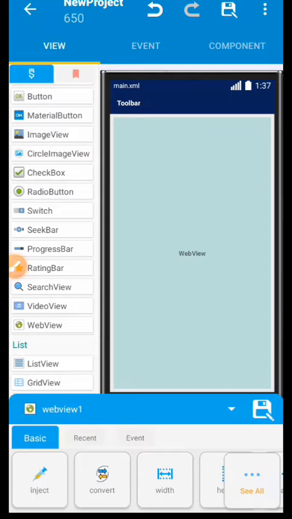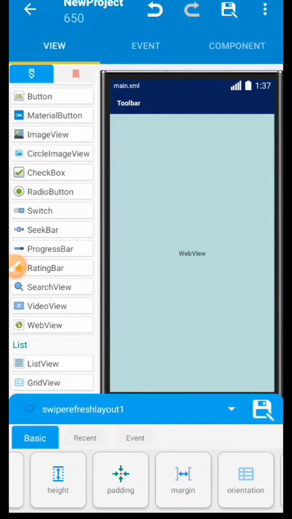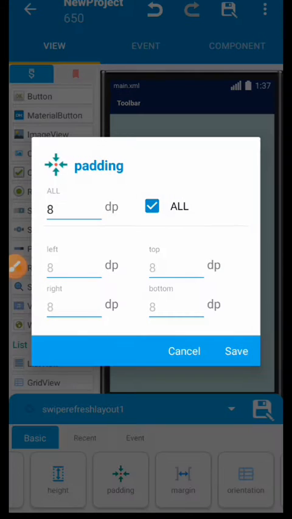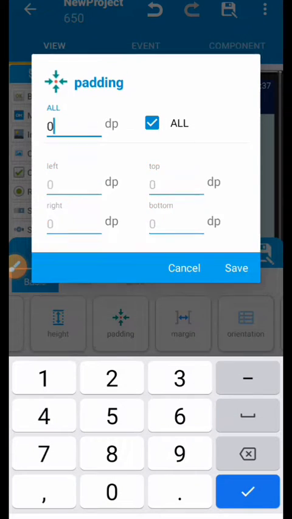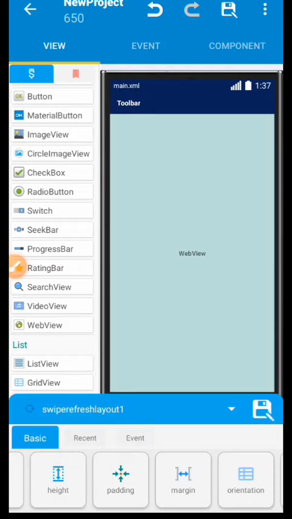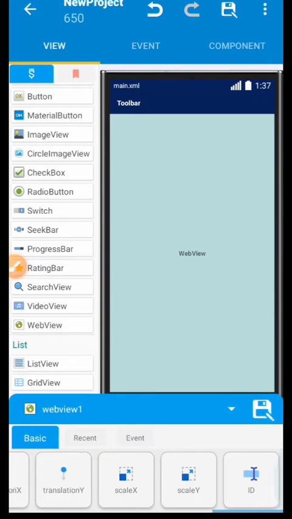But I'll click on the swipe to refresh and remove the padding. Click on padding. It normally comes with padding of 8 dp, so remove it so that our web view can cover the entire page. So that is that for swipe to refresh. But for the web view, I want to change the ID.